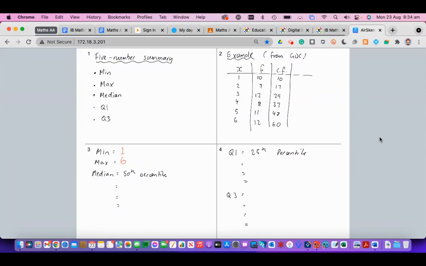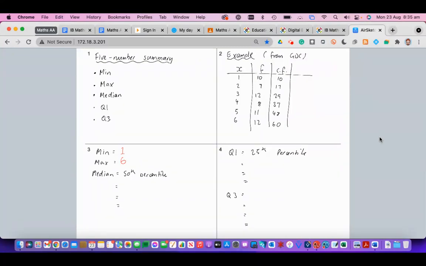Minimum 1, maximum 6. Now the median, I've given a fancy name for it there, the 50th percentile. So percentile is basically what percentage through the scores have you got. So the first percentile would be what score is 1% of the way through the data. The 17th percentile would be what score is 17% of the way through the data. But we have special percentiles that describe data in a much more meaningful way, I suppose. I don't know why you want to know the 17th percentile, but knowing the 50th percentile makes sense. It's halfway through the data, right?